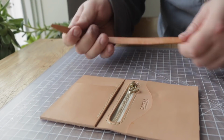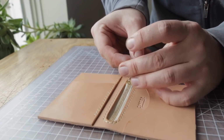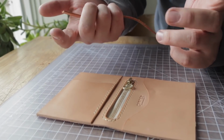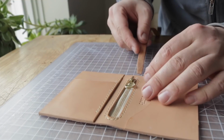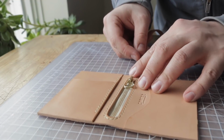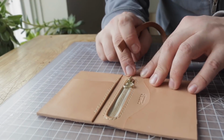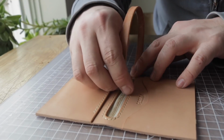I have this strip of leather here. I think it's about a little under a 1/2 inch. It's just sized to fit through the size of my zipper pull, so this will differ depending on what zipper pull you're using. What I want to do is, I think it's Coach maybe that used to do it, or they still do, where they make kind of wristlets out of normal zipper wallets. They add a strap that is attached to the body at one end and to the zipper at the other.